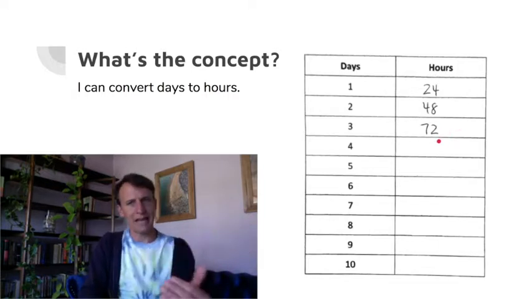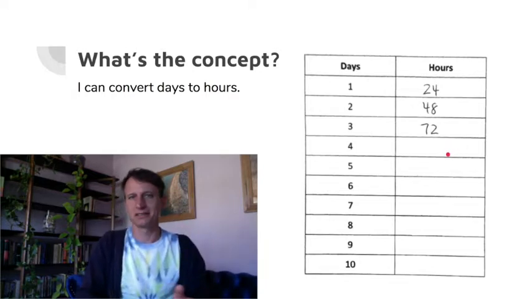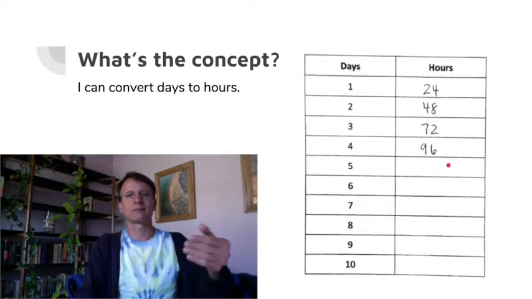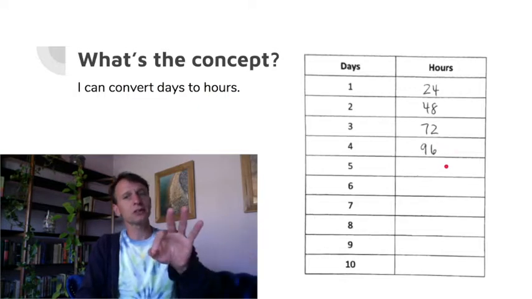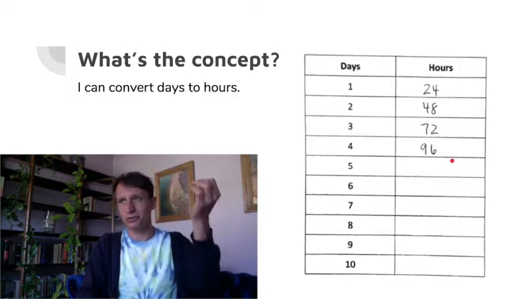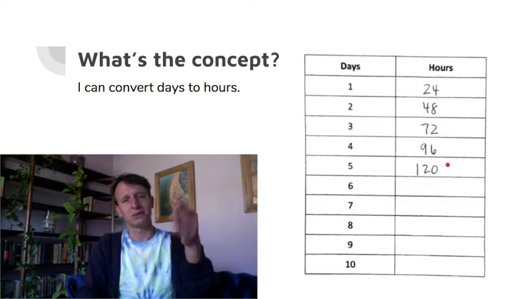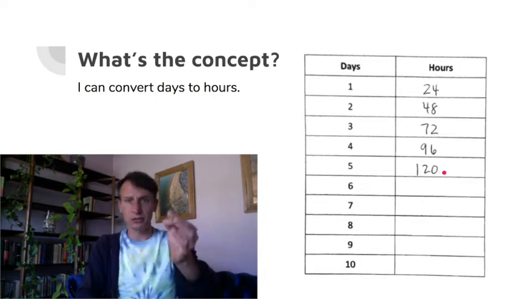After that, you're just adding 24 each time. And again, I'm not going to go through all the facets of the addition here. So 96. Now, 5 times 24, actually, you can do a different way. You can do 10 times 24 is 240. Half of 240 is 120. So there are other ways to think about this. Adding the 24 there, though, is pretty straightforward.